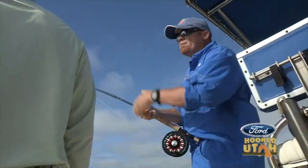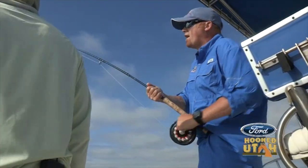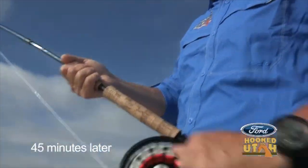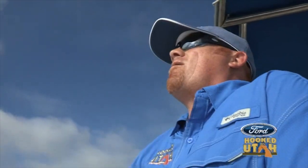I actually spotted the shark. I casted the fly. I strip set, I hooked the shark, and I'm fighting the shark. And that's what's so cool about this. This has been an amazing fight. My arm is so gone, I can barely even move it. I can't even straighten my right arm out.